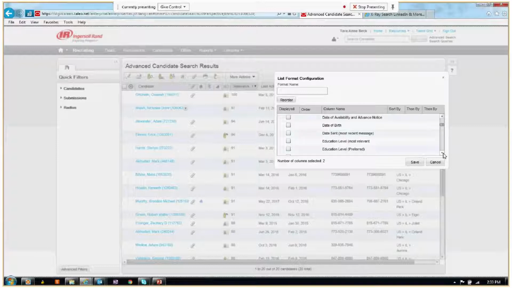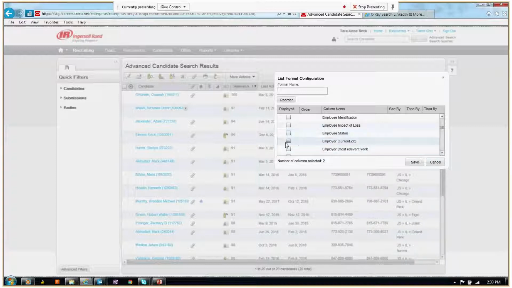Some of this we don't necessarily capture, but you can put in education level and their most recent institution. I believe you can even do employer, so current employer, most relevant work experience.